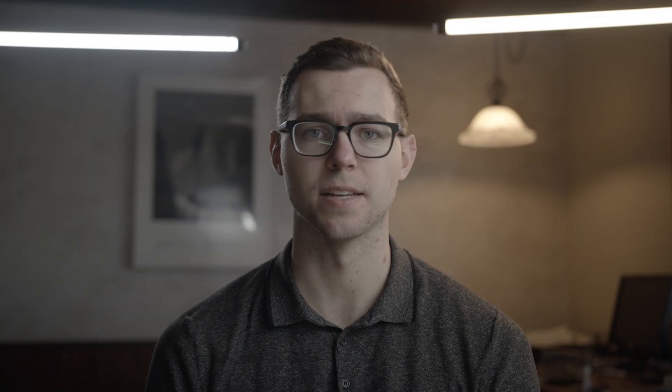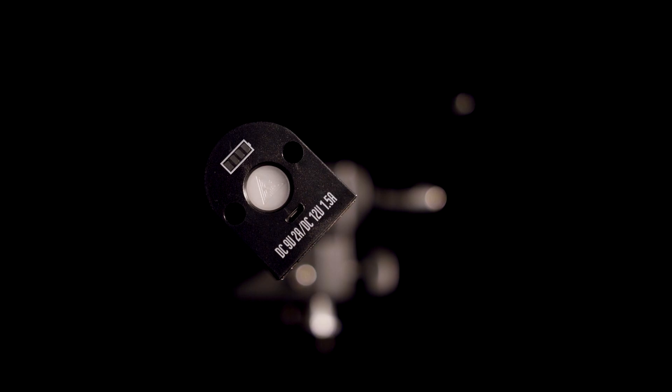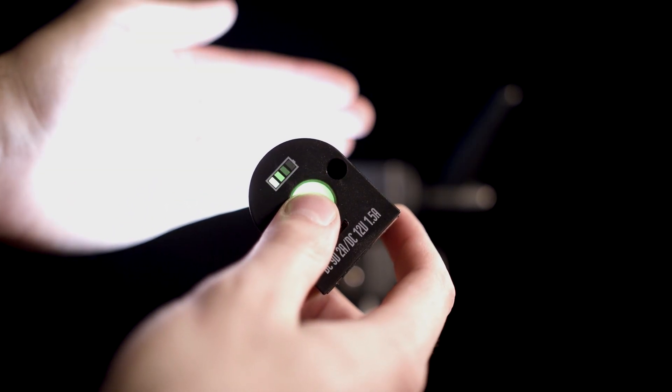The last light in their lineup is the Q-Lion lamp — it's a battery-powered Quasar and the only one with a built-in battery. It is bi-color: holding the button on the end switches between 3000 Kelvin tungsten and 5600 Kelvin daylight, and pressing it cycles the light from 100% down to 0% dimming. There are even magnets on the back to attach it to different surfaces easily. It's very lightweight and basically lets you get a tube into places that would otherwise be very difficult to mount, since there are no cables or external control interfaces.